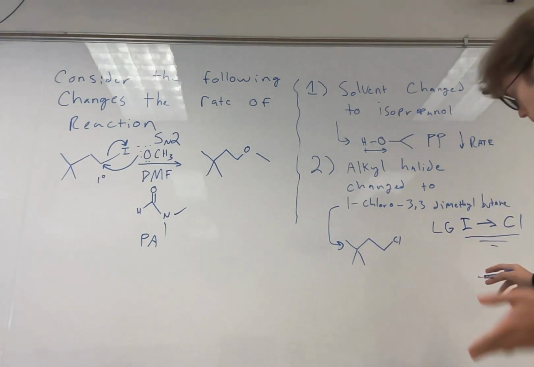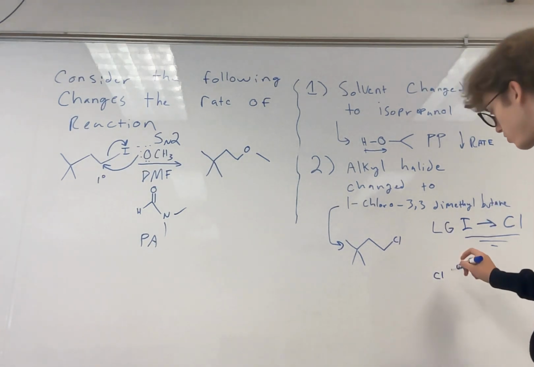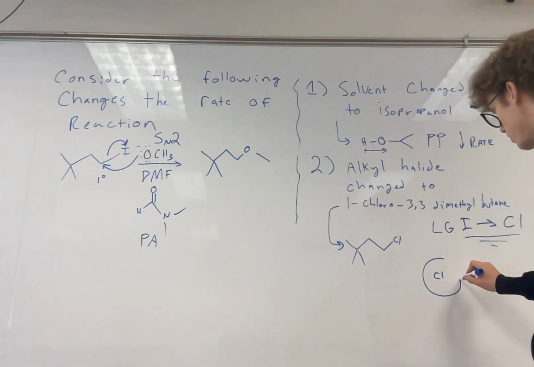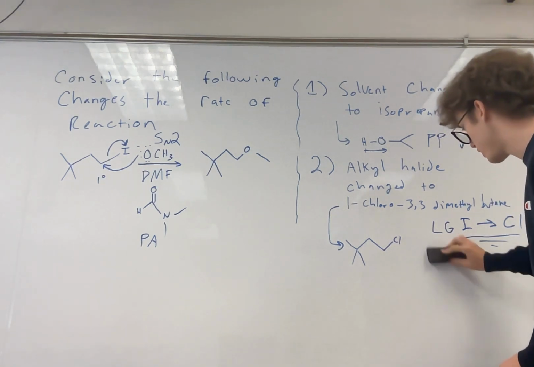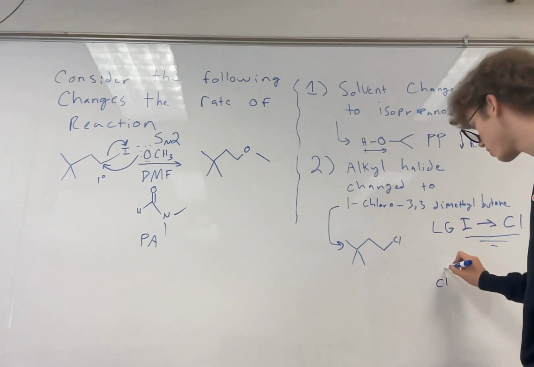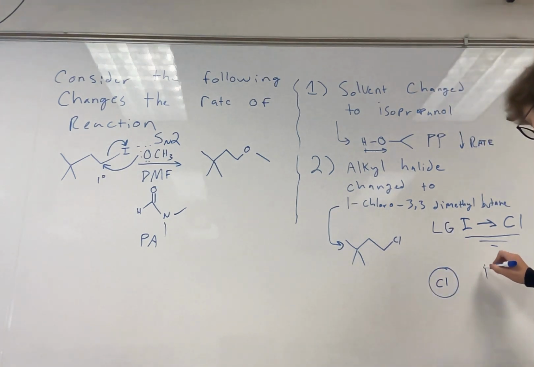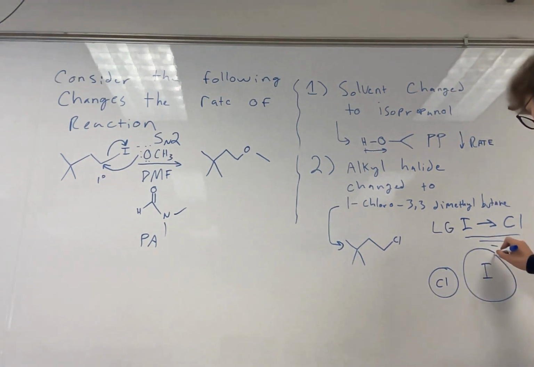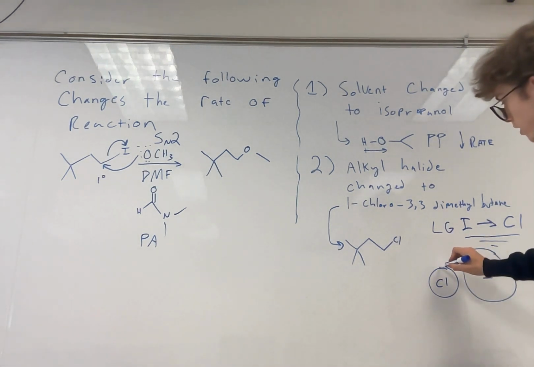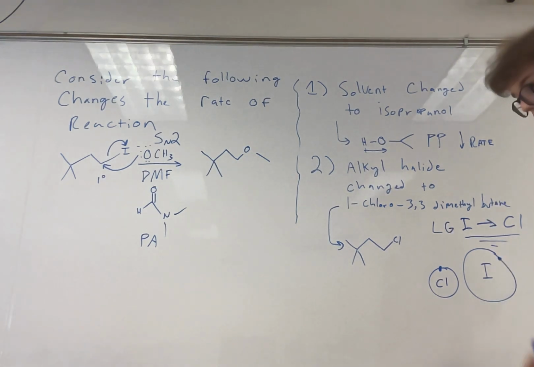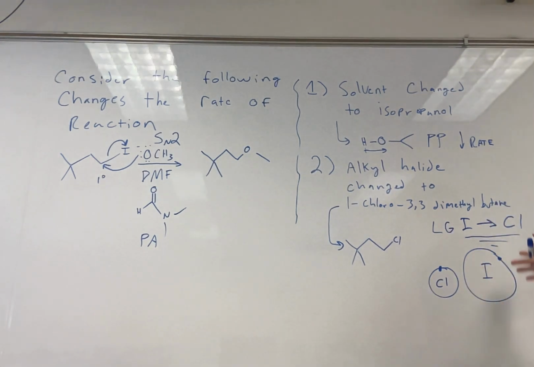So let's compare chlorine and iodide in a simplified drawing. We'll draw that a little smaller. That's a little too big. I'll run out of space. Here's chlorine's atomic radius. Here's iodide. You'll notice that chlorine is a lot smaller than iodide. So when it leaves, it's going to bear an extra electron on it. So we'll just draw it here. Well, iodide's a big fat atom, so it's like, okay, fine. I'll take on the negative charge. I'm okay with that. But chlorine, it's not as bad as fluorine, but chlorine is still like, oh, I don't know about holding that negative charge in comparison to iodide.